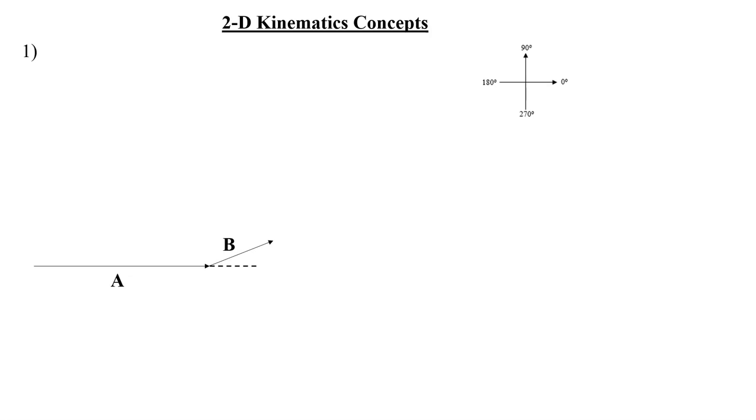But notice, of course, I'm using the tail to head method. That's the only way you should be doing vector addition. So if that's not what you did, if, for example, you put vector B over here, tail to tail with vector A, well, then pause the video and start over. You're not going to learn anything by just copying the vector diagram you see here on the screen. You have to do it correctly on your own first. And then if you have to make corrections, that's fine.